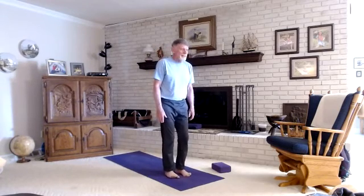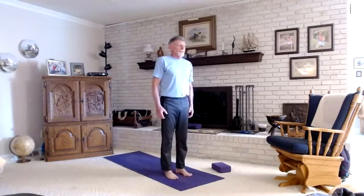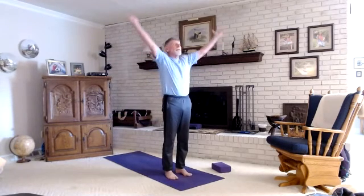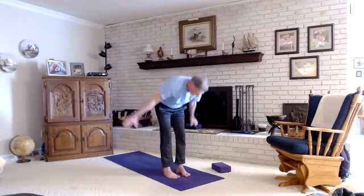Grounding through the feet, coming into mountain pose. Shoulders back and down, fingers reach. And some people like to turn the palms toward the front. Inhale, the hands up. Exhale, forward fold.